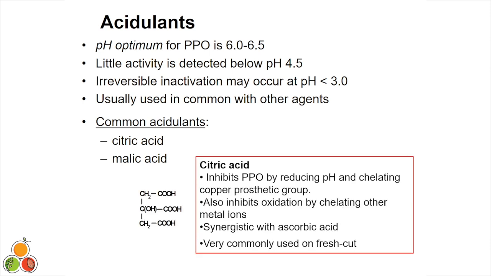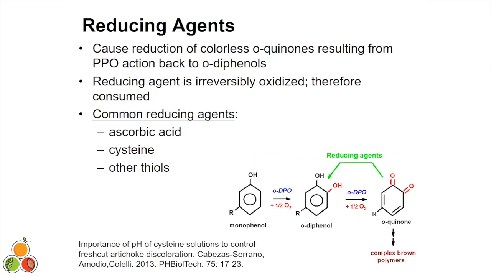And then we have this group that's called reducing agents, where the phenols are becoming more oxidized. These agents convert the more oxidized product back to the original phenols. So it's on the pathway to the browning, and we're reversing part of that using these reducing agents. When we do that, though, we use up the reducing agents. Some very powerful ones are ascorbic acid and cysteine, okay?